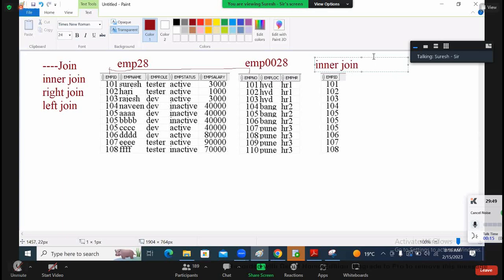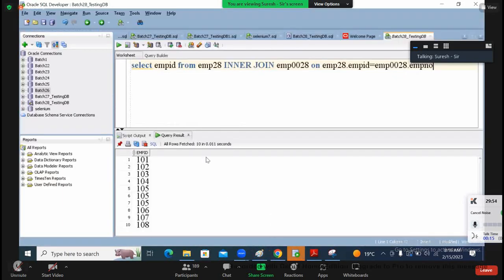Similar to that, we need to go with right join. Meaning of right join? All the data from the right table and matching records of the left table. Okay.